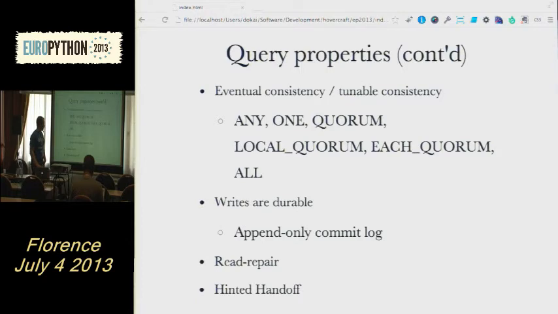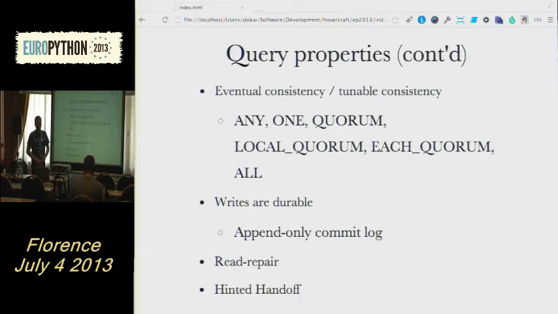A few features of Cassandra: there's read repair and hinted handoff. Read repair is something where, when you read something, there's a configurable probability for Cassandra to send these read repair operations. Basically, from all the replicas, it asks for the hash of the data, or the hash of the data and a timestamp, and based on that it'll issue updates on the replicas if they are out of sync, if they have an older data timestamp. So it takes care of the latest version of the data propagating in the cluster. But you can configure the probability of when read repair happens.